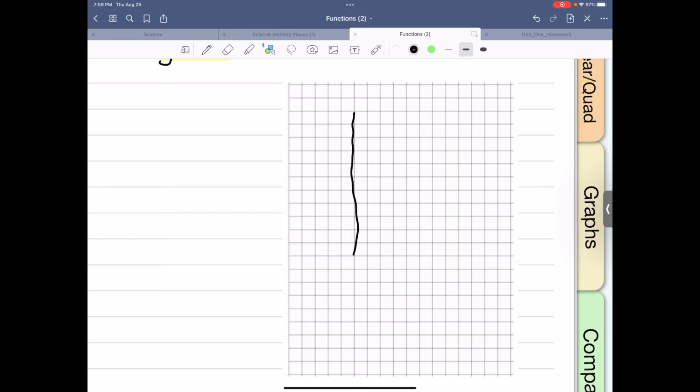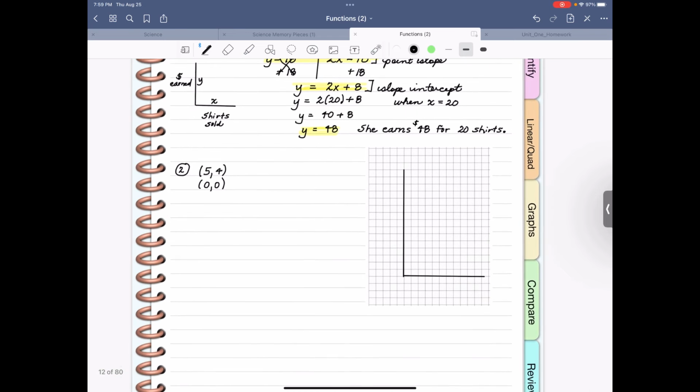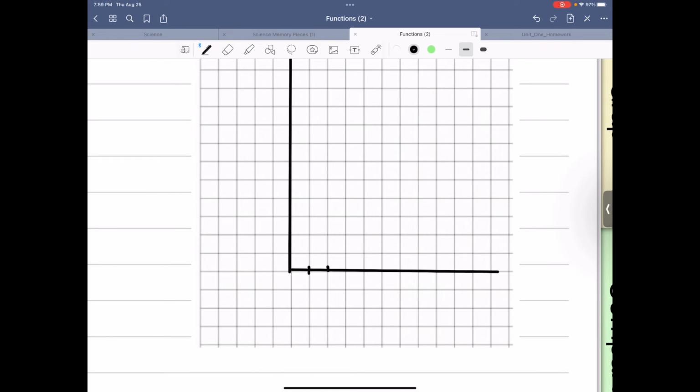I'm going to offset it just a hair, but I do need to at least stay on a line. And this time, I'm just going to look at that one quadrant where I go over 5 and up 4. Here's 1, 2, 3, 4, 5, and up 4. So here is the start of the slide. And it ends at (0, 0). So here's the bottom of the slide. Now this particular line does not have arrows on the end because it has a definite start and stop point. Here's where it starts. I'm assuming that there is a ladder or something here that the kids climb up to get to the top of the slide.